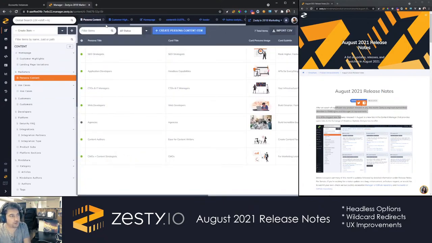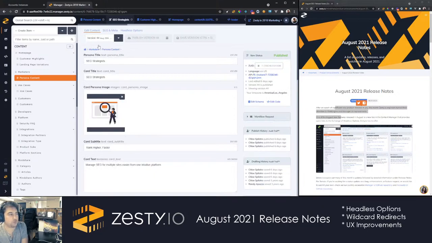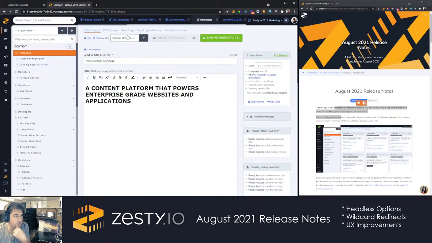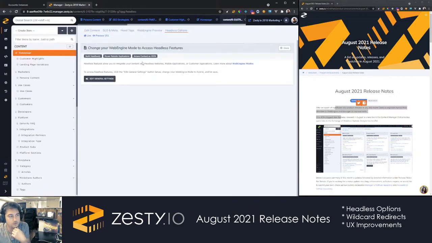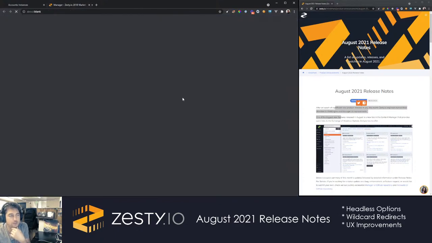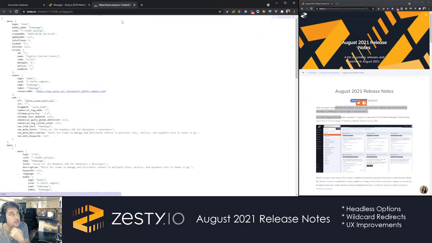So you want to look at persona content, click into one and see what the headless options are. And I think it's key to know that when you're dealing with a content model that does not have a view, which we call like a data set or a headless content model, it only has four options, right? But if you're working with a particular content model that does have a view, like our homepage, you'll see that there is six options. So check that out. It's really nice. These are just jump links to get access to the data you want to read.